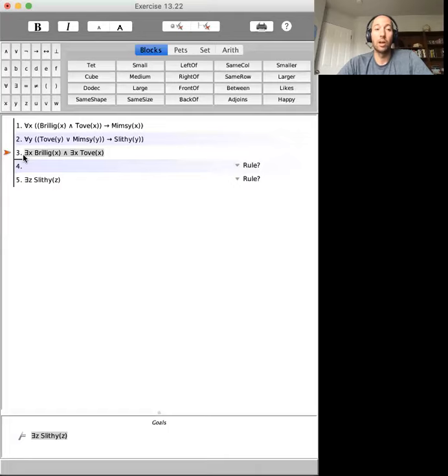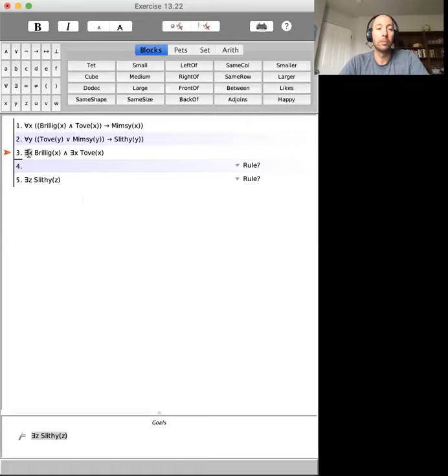Now that conjunction consists of two existentially quantified sentences, but the important part is that the thing that is a tov need not be the thing that is brillig, because this x here is being bound by that existential quantifier, not the quantifier out front. That's really important. It's true that if there's something that is both brillig and tov, then sentence 3 would be true. But it's not the case that all the ways to make sentence 3 true mean that there has to be an object that is both brillig and tov. You can have two different objects, one that is brillig and one that is tov, and 3 is still true.